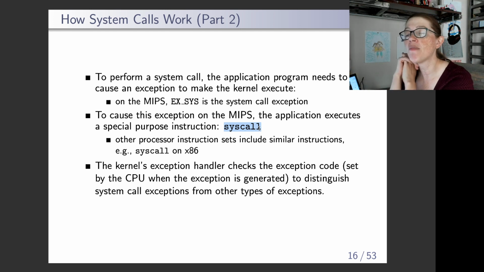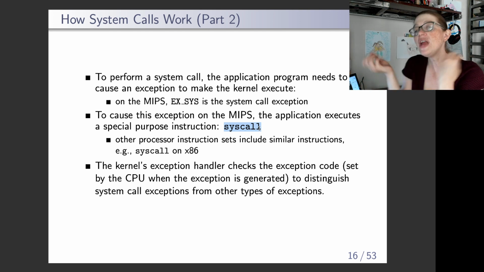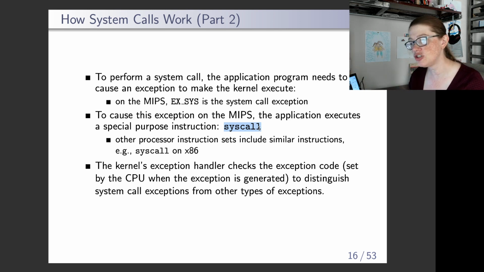But if I am watching a movie in VLC, then I'm going to want to be reading data from a file. Those are two very different system calls. And so I need to be able to tell the kernel when I raise the syscall exception, which of those two tasks do I want it to do? So we're going to need to be able to pass some arguments.